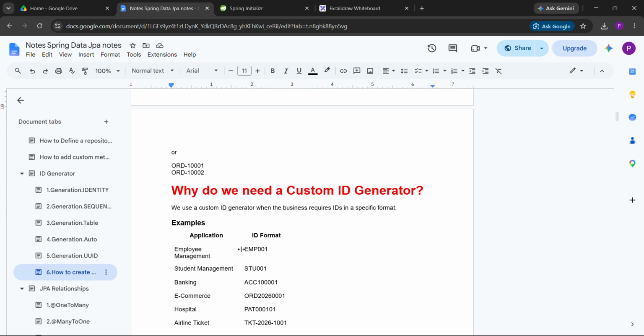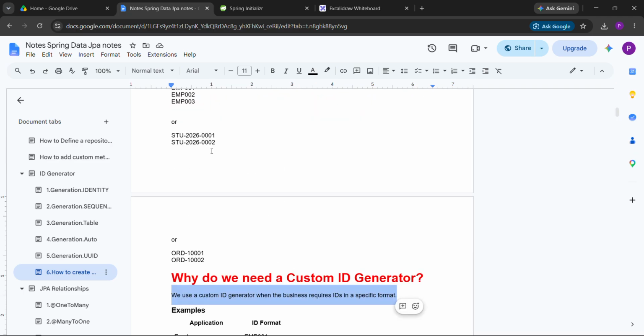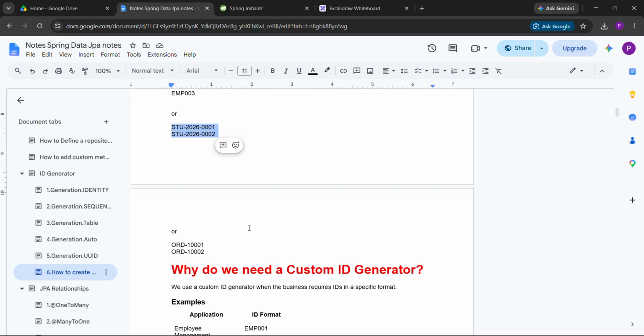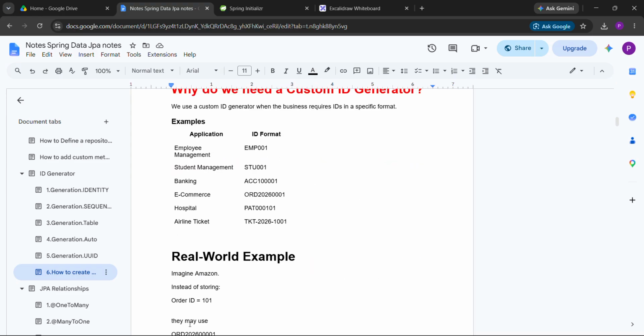Why do we need a custom ID generator? That is the main question. We use a custom ID generator when the business requires IDs in a specific format. In business logic code, if you want such IDs, then we have to use this custom ID generator.